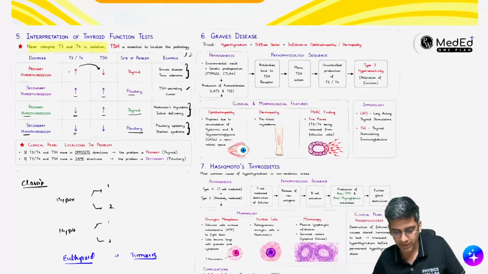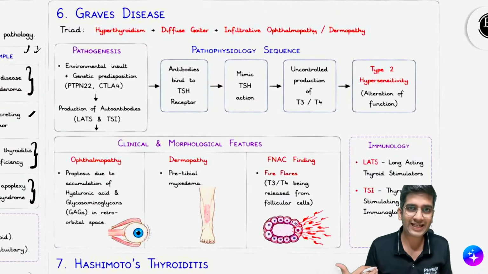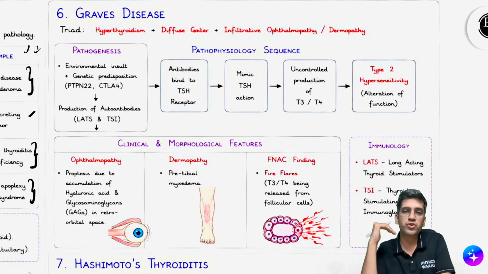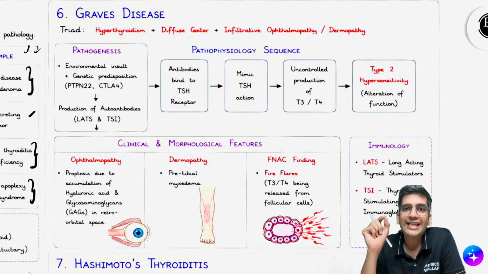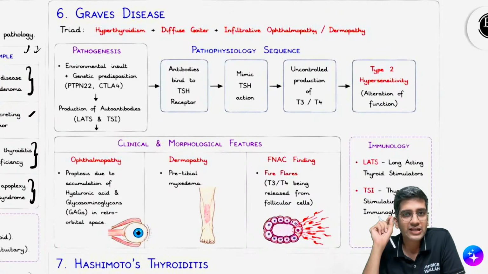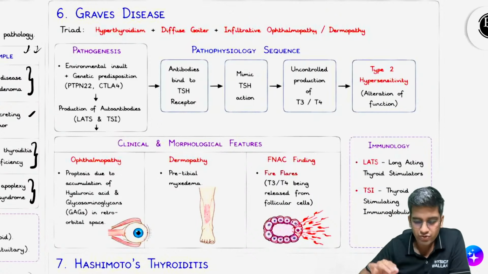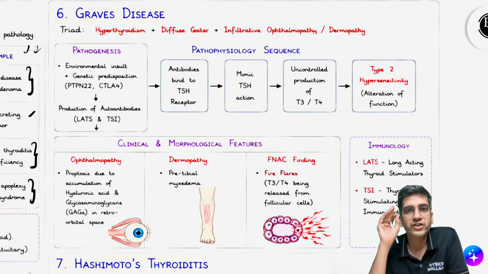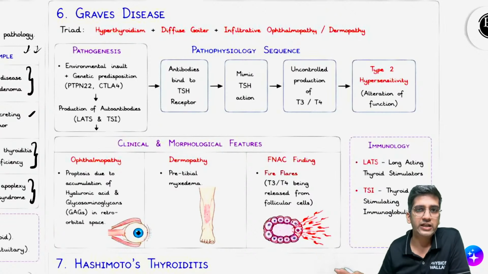So we know the classification. Now we'll go to one classical hyperthyroid state, one classical hypothyroid state, that's Graves and Hashimoto's thyroiditis, right? Okay. Graves, with respect to pathology, I have almost nil involvement in Graves disease because Graves is a clinical diagnosis and a blood test biochemical diagnosis, that's all, right? Graves should have these features. Graves is diagnosed by a triad, right? That's what, when it was originally described also, they said that if these three features are there, it's definitely Graves.